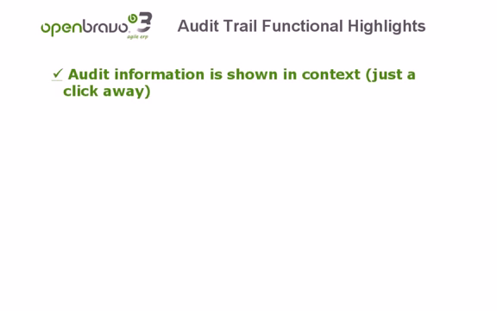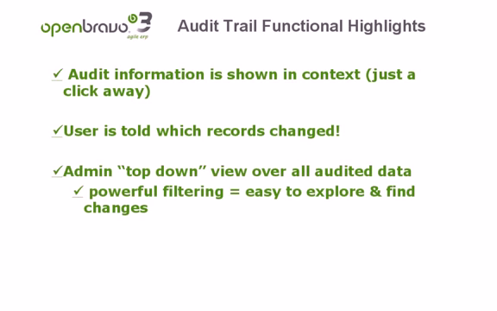Let's review what we just saw. First, the feature is easily accessible directly from the screens where the data is maintained, which means that it actually gets used. Another great feature to encourage use is that the button is enabled only for records that have actually changed. Very useful. Finally, the complete top-down view of the audit information makes it very easy to explore and find data changes and really understand who is doing what in the system.